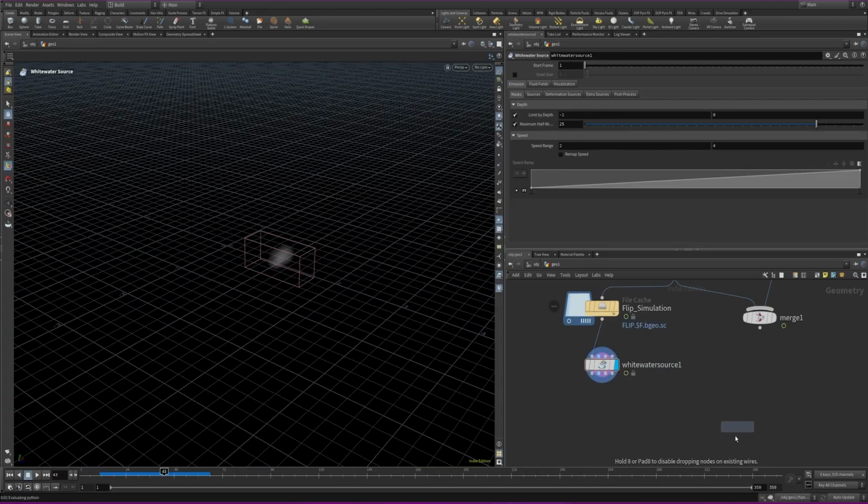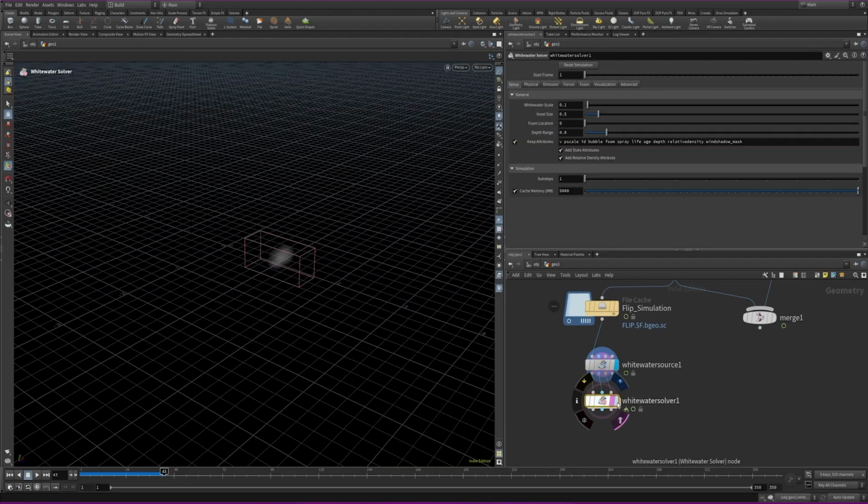If you've got a loose node in your mouse here, just hover right up close to it, and some lines will appear just like that. If you click, it'll then add those lines with the node. As you can see, I'm currently on frame 43, so it's trying to cook from frame 0 or frame 1 to 43. I'll leave it for now so you guys can see what the white water solver does.